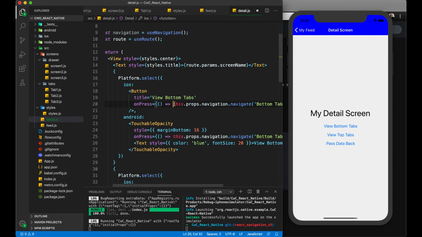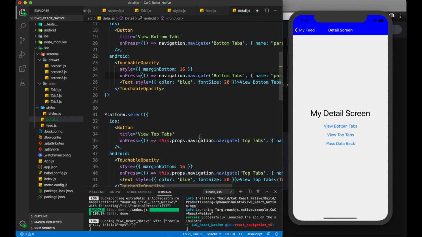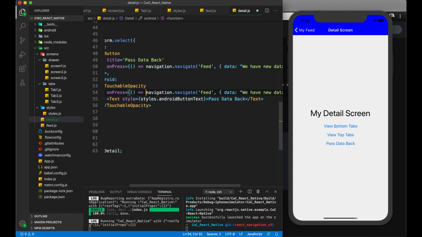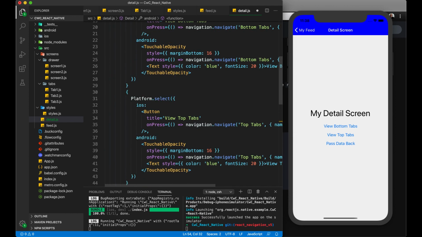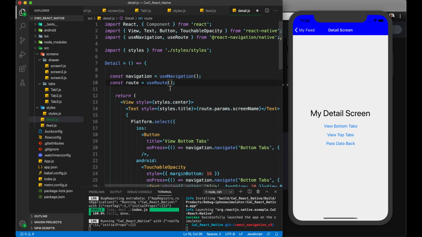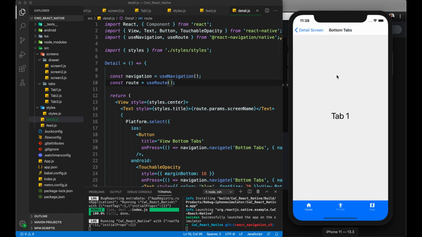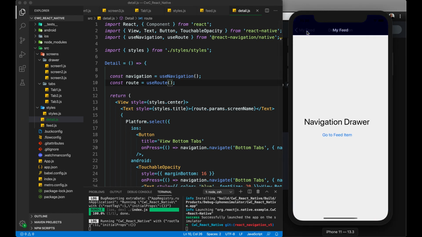And we have navigation, so we can say navigation.navigate. And down here too. And down here also. And you can see this makes things a lot cleaner in your app. And you have less overhead for your components. Save. And our detail screen still works the same way as before.